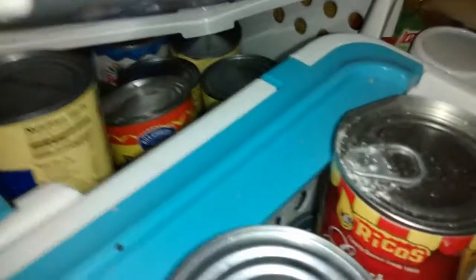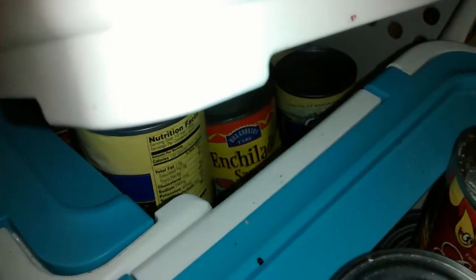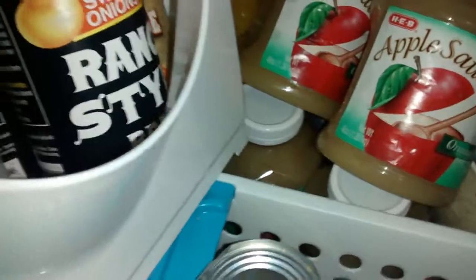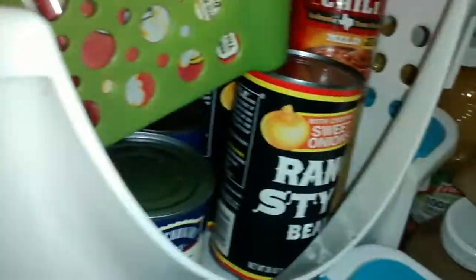And then I have 2 here that stack, and the bottom one, there's enchilada sauce in there, and there's canned black beans. And so because I don't have to utilize it too often, I just keep that one down there. And yeah, I'll just turn this one sideways. Okay, I'll have to fix it when I finish. But in this one, there's ranch beans, and there's chili, and then there's my broth, chicken, beef, and vegetable broth in that one. And as you can see, I just knocked it sideways, but it works.